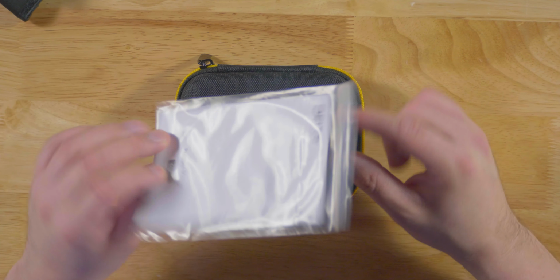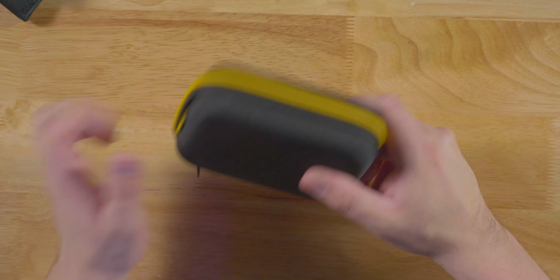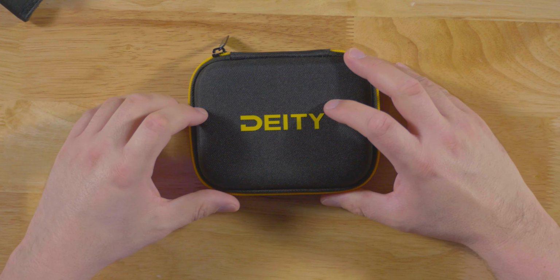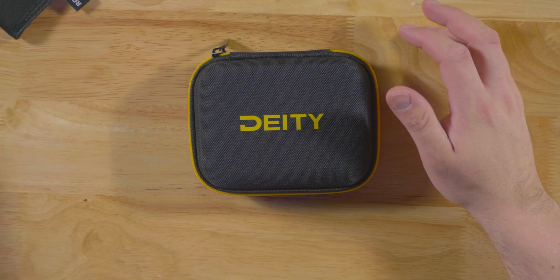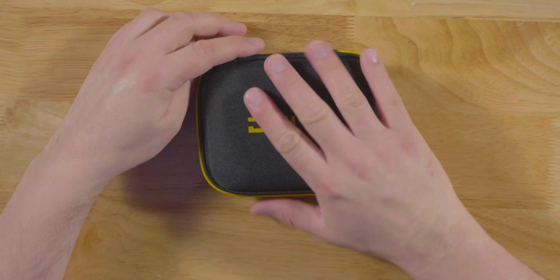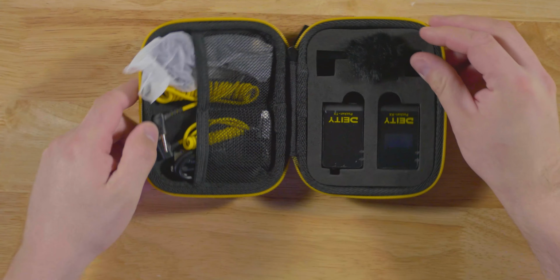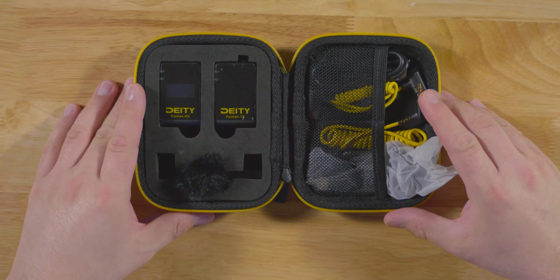First off, you're going to get the warranty card and some instructions, and you're going to get this semi-hard case, which I absolutely love, especially when you get the Rode and you get this terrible neoprene thing. But the case is rock solid, the zipper feels great, and opening this thing up, it looks fantastic.